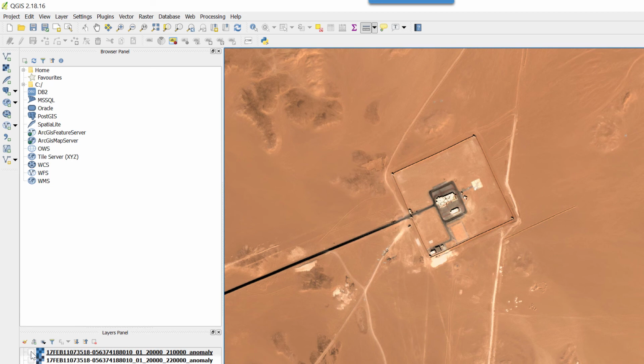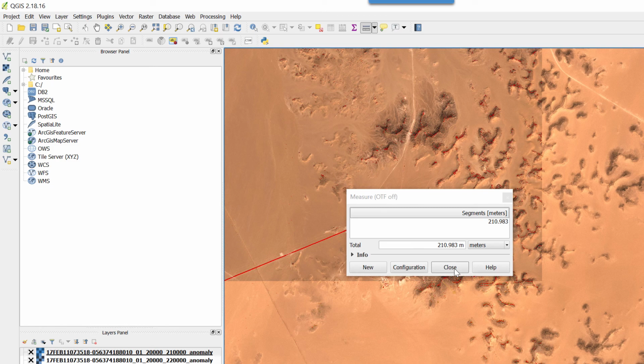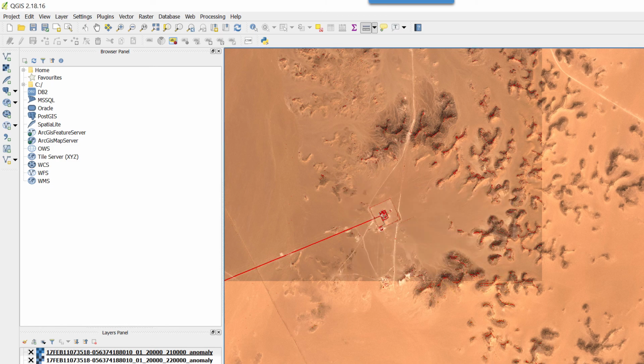But the beauty of our software is that it has found this anomaly very quickly in a very large region, saving hours and hours and a lot of money and a lot of analyst time in finding and detecting these unusual changes.